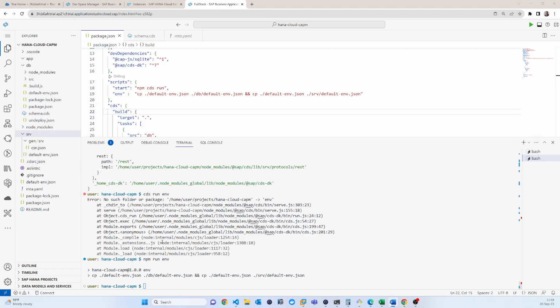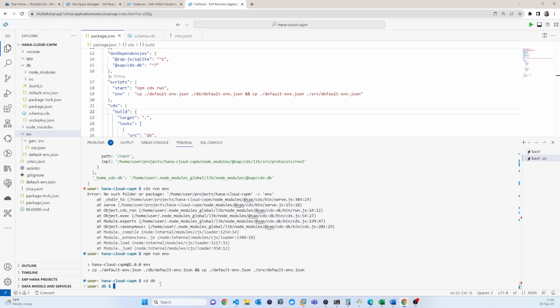So now I will execute everything from the DB folder, and now I have the package.json and I have the default.env.